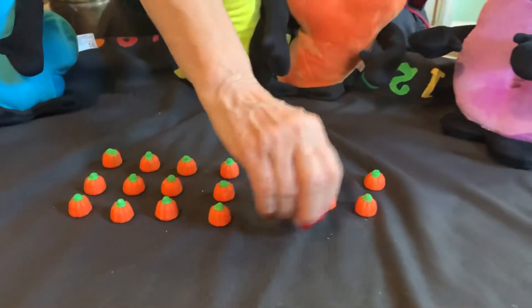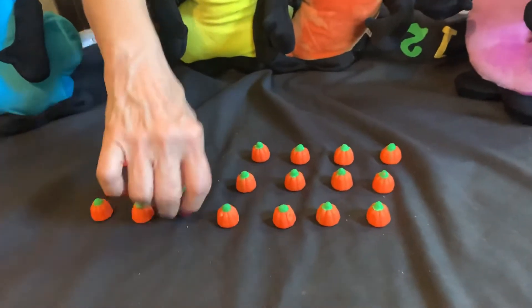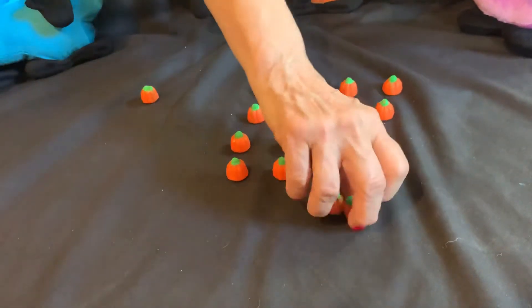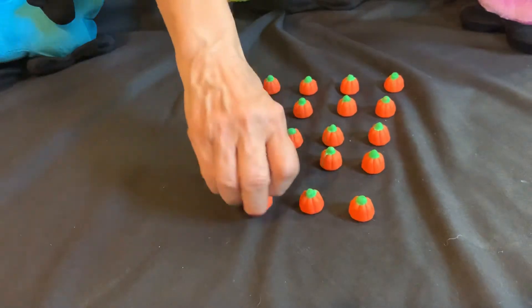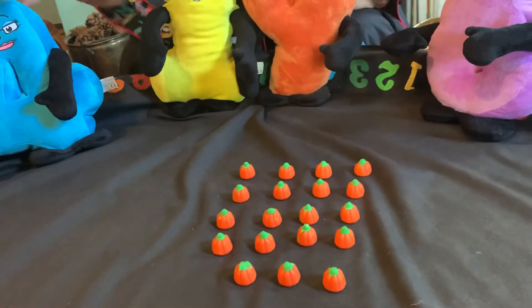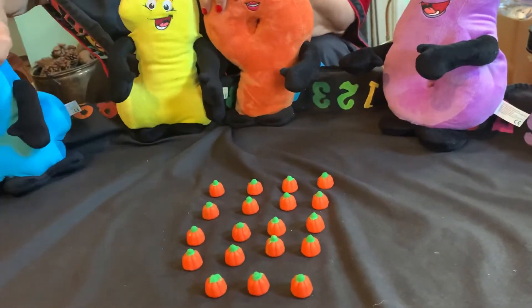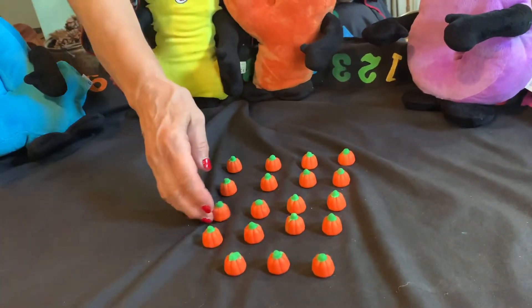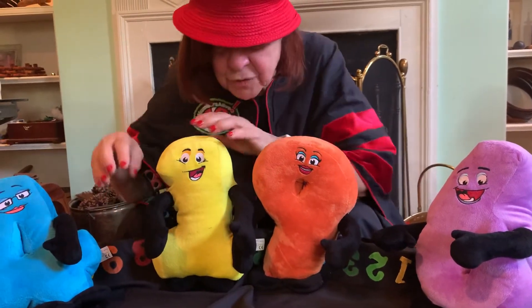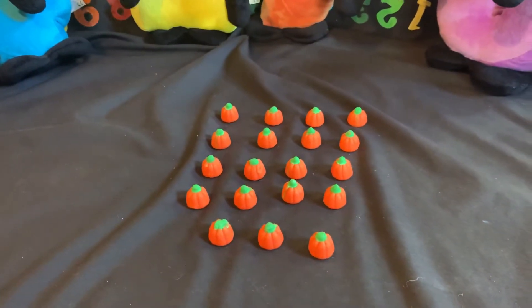Let's see — suppose we did four in each row. So we had four friends — how many would each friend get? If we had four friends, we would have three more. Four is going to come out and help us and say, yes, there would be four here, and four here, and four here. So if we had four friends, each would get four. And then we'd have how many for us? Three for us. Or if we're counted as two of the friends, we would get these — eight, nine, ten, eleven — we would have eleven for us.